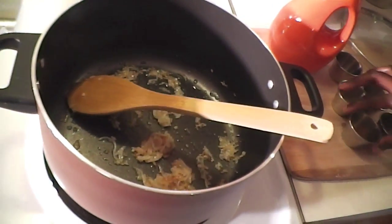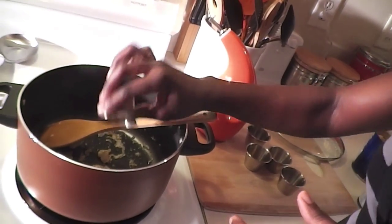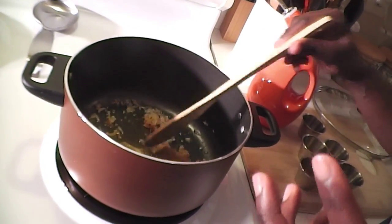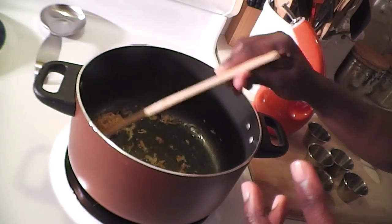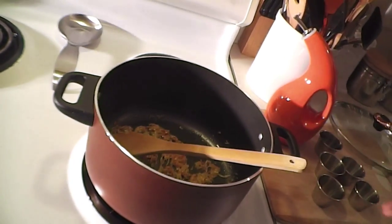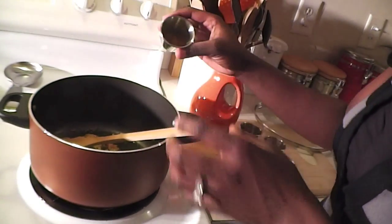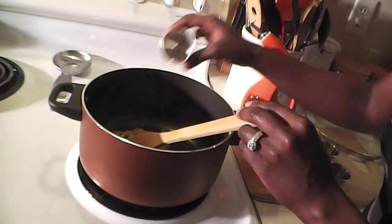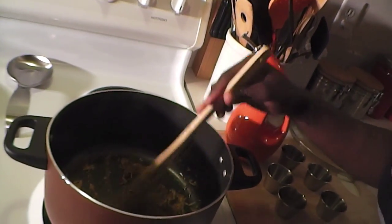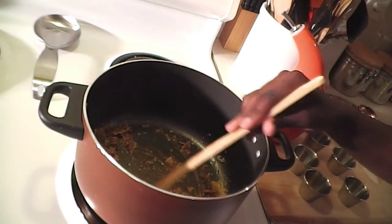Go ahead and add half a teaspoon of turmeric. Turmeric is a spice that's very good — it gives the food a beautiful color and flavor, it's bright yellow, and it has anti-inflammatory properties. It's also good for the skin. I add the turmeric first because it has a strong taste and you want it to cook down. For those who aren't used to it, it might take some time, so just put it in first and let it cook down slow.